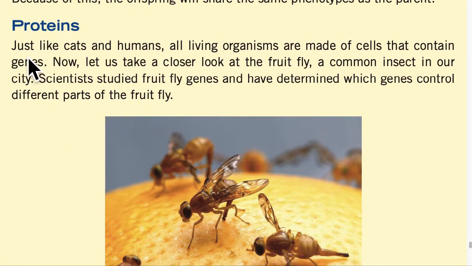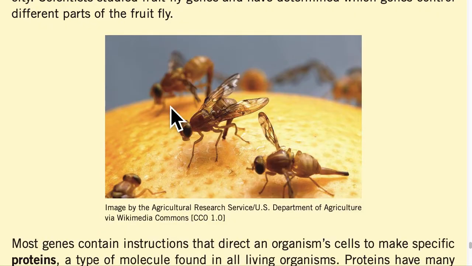Proteins. Just like cats and humans, all living organisms are made of cells that contain genes. Now, let us take a closer look at the fruit fly, a common insect in our city. Scientists study fruit fly genes and have determined which genes control different parts of the fruit fly.